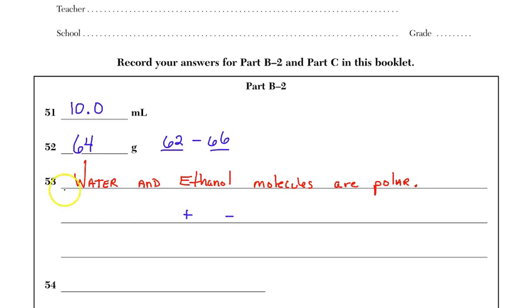There's an easy answer to every single part 2 question. I've never seen a part 2 question where you're like, wow, that was amazingly difficult. No, there's an easy answer. It's just a matter of decoding what they want.